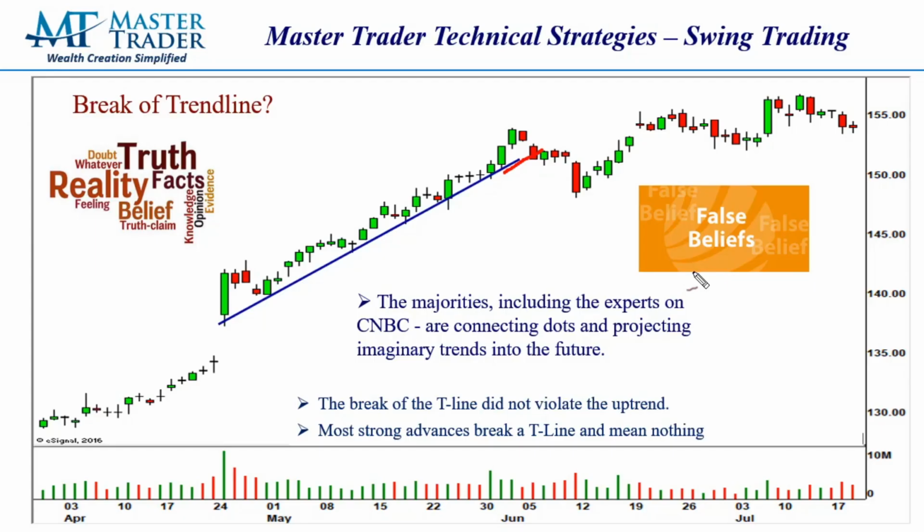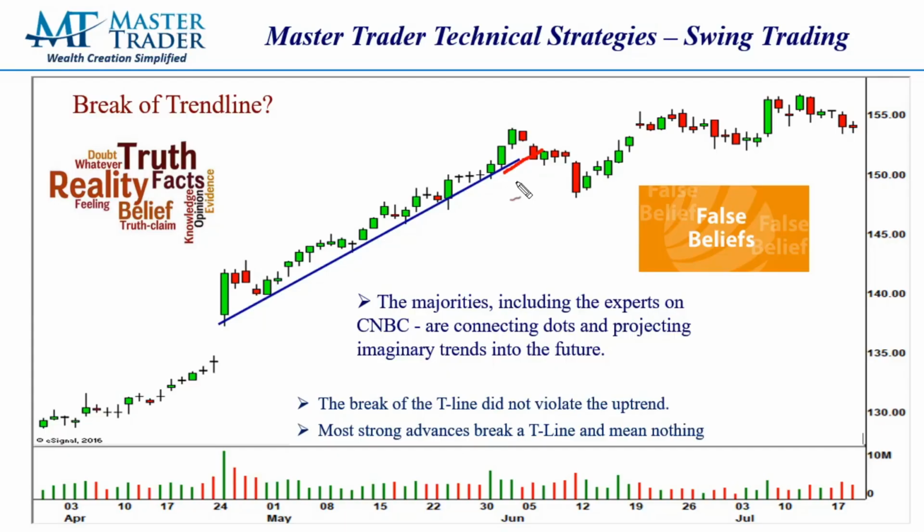Just to mention about these false beliefs. When you learn a particular strategy, a method, and you are learning one here, it is going to create beliefs. So if your beliefs are based on faulty concepts, like what I've explained about trend lines and moving average crossovers, you're operating from thinking that you have valid information, but in reality, you don't. And of course, that leads to making faulty decisions, which leads to losing money.